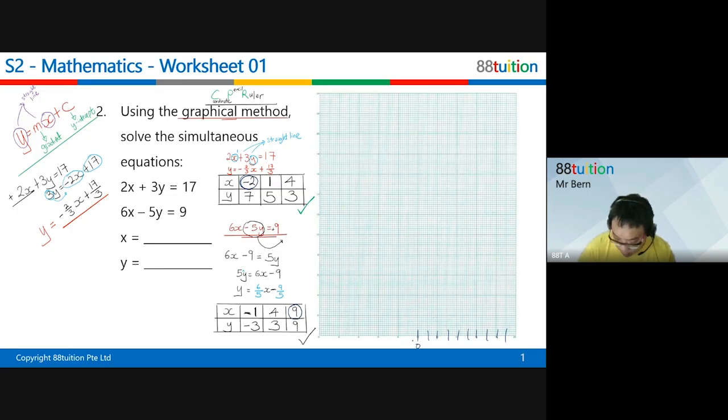Minus 1, minus 2. Okay, so maybe I move everything to the left a bit. Maybe I call this 0, so that I can have 1, 2, 3, 4, 5, 6, 7, 8, 9. Okay, 9 is here, and this is minus 1, minus 2 is here. So this is called planning. At the 0 mark is where you draw your y-axis. Children, this is called planning. Don't draw everything in the center. It's not Sec 1 already.